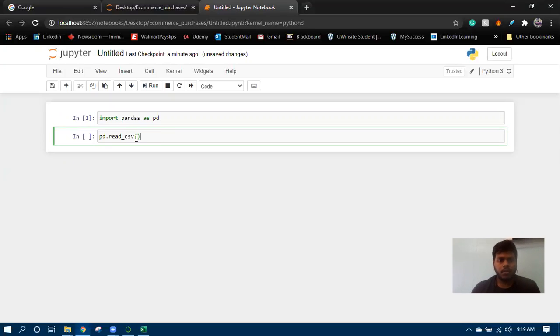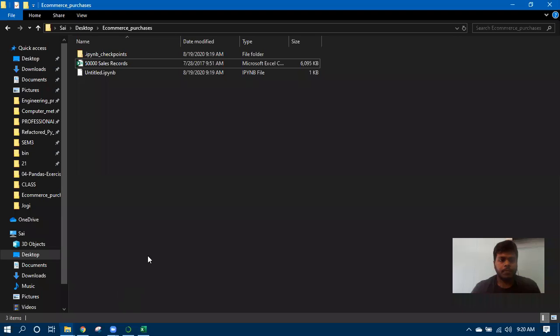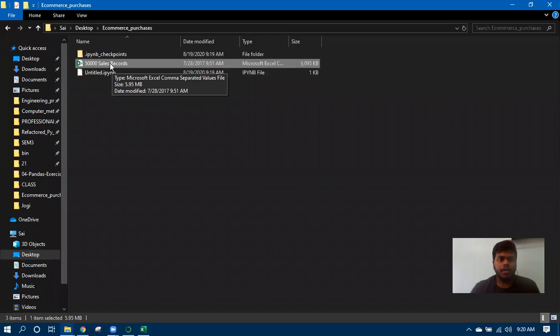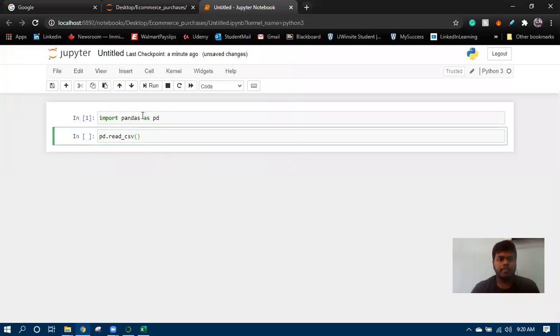Suppose I want to read this particular CSV file inside my notebook. For that, I need to give this command. This is the inbuilt command of the pandas library, which helps me read that CSV file.